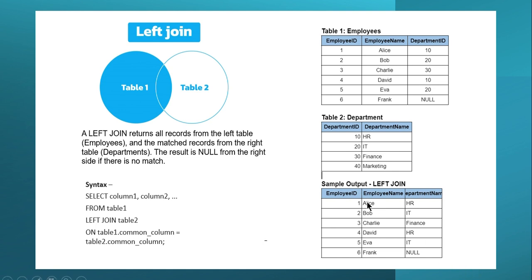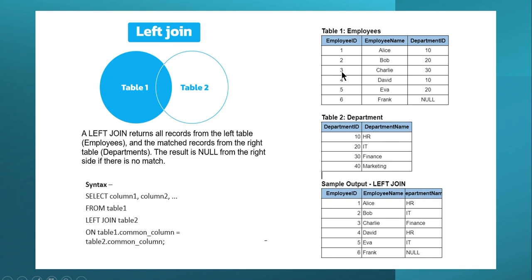So the employee Alice has employee ID 1. She has department ID 10 and department ID 10 matches with the HR department. Similarly, Bob has employee ID 2 and department ID 20, which matches with the IT department.